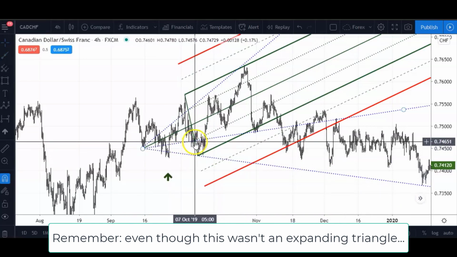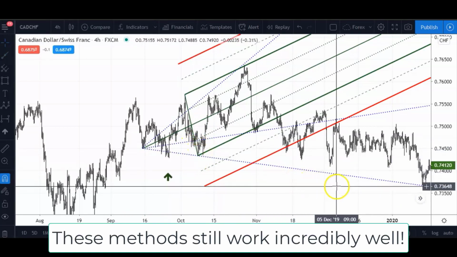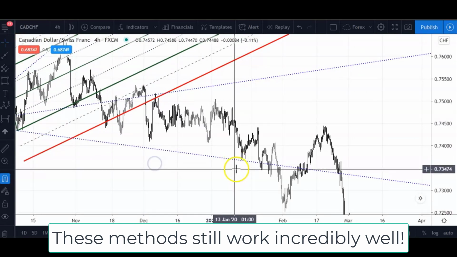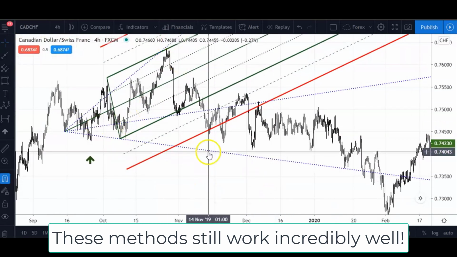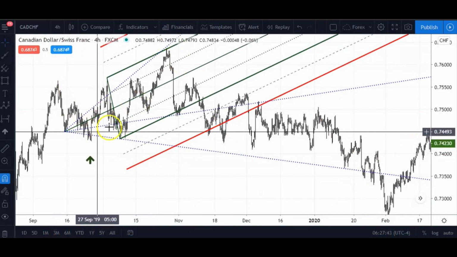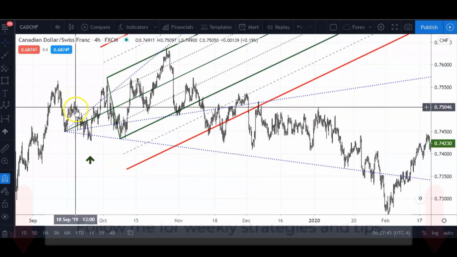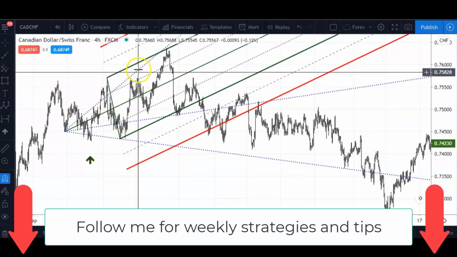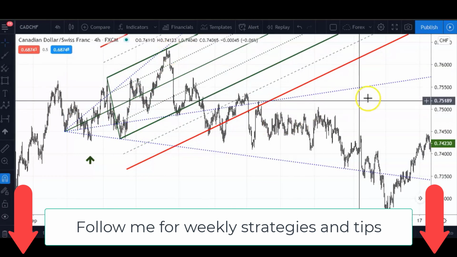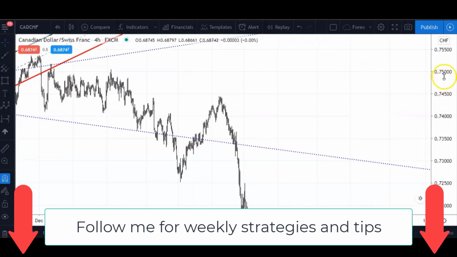through your 50% line at the bottom where you had your third anchor point, then price would have reached these targets as well as price started moving downwards. Again, this wasn't an expanding triangle, but it had sort of a nature of price fluctuating up and down before we had an actual high.